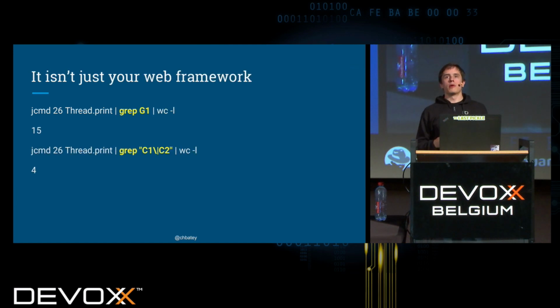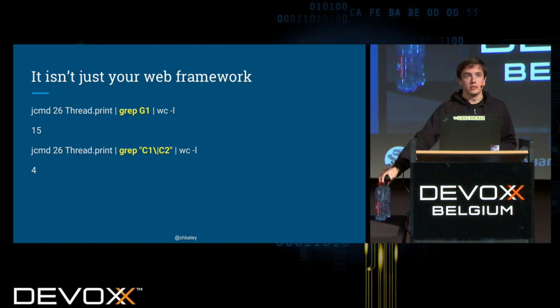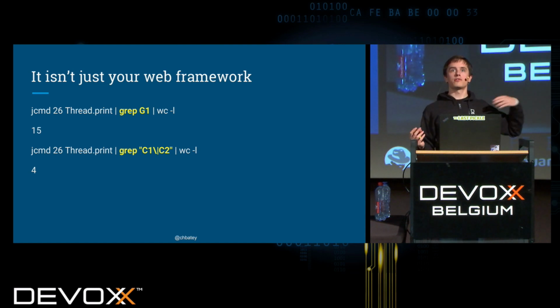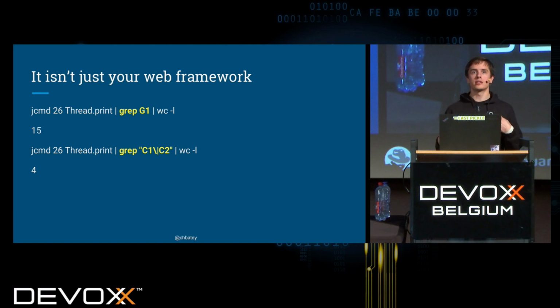But we don't need to stop with our web framework. I mentioned ergonomics before. So GC threads, for instance. Parallel GC is a good thing. It stops us from having to do full GCs, but it means it's got lots of threads running in the background with our application trying to clean things up. But if we've got 100 JVMs running inside the same host and they've all got GC threads based off the number of cores, then we end up with these hundreds and hundreds of extra threads which bring our systems to a halt.